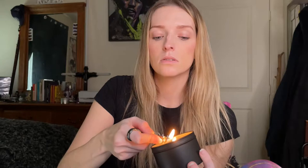I'm gonna go ahead and light these now. I need to set a timer because I need to know that my phone is right there. Okay, hold on. Will you start the stopwatch? There we go, that worked. Okay, so now I'm timing this. Oh, I should probably actually light them. They're the same scent. All right. Heavy. All right, so there's that guy. And then I'm going to do this one.